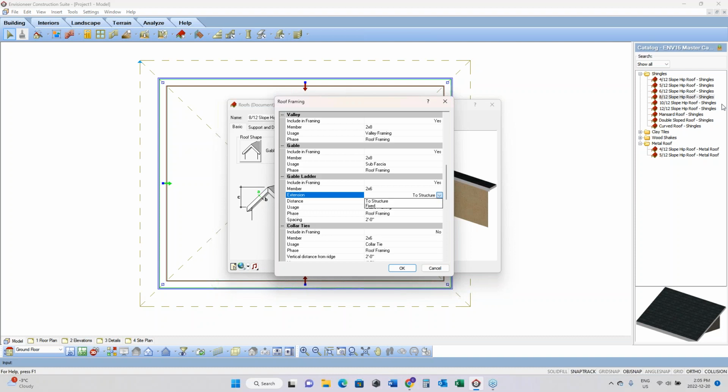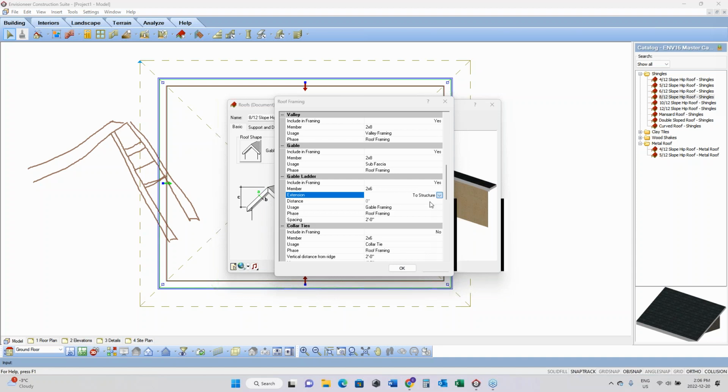So I'm just going to draw out a little diagram here. So I have my gable roof, and I'm just going to go back here. I apologize for the crude drawing here. So here's my first rafter. For our gable ladder framing, it can either go back fixed to that first rafter that we have. So it's just going to fix itself to it. The other option that you get is going back to the structure.